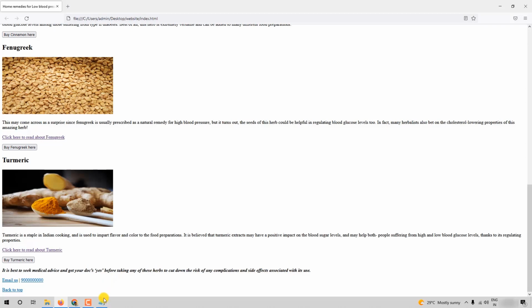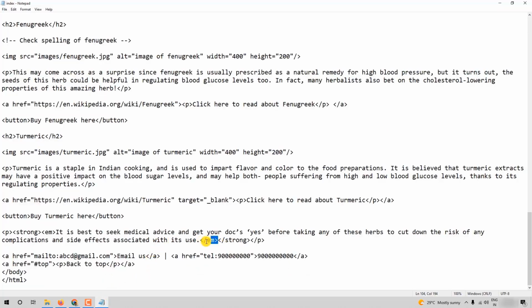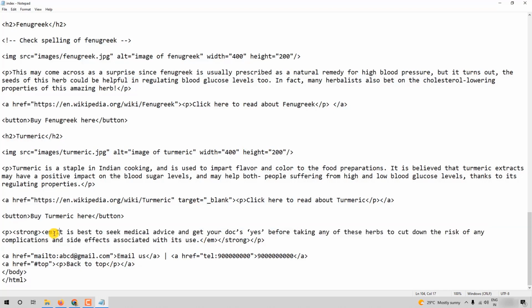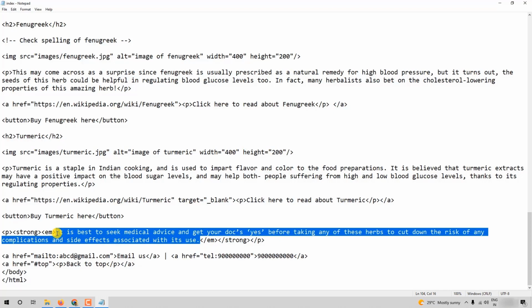Now this gives you the same result as I tags, but I tags are non-semantic. I tags just say make this italics, or italicize this. But when you use EM tags, it says this is of importance, emphasize it by bringing it in italics.